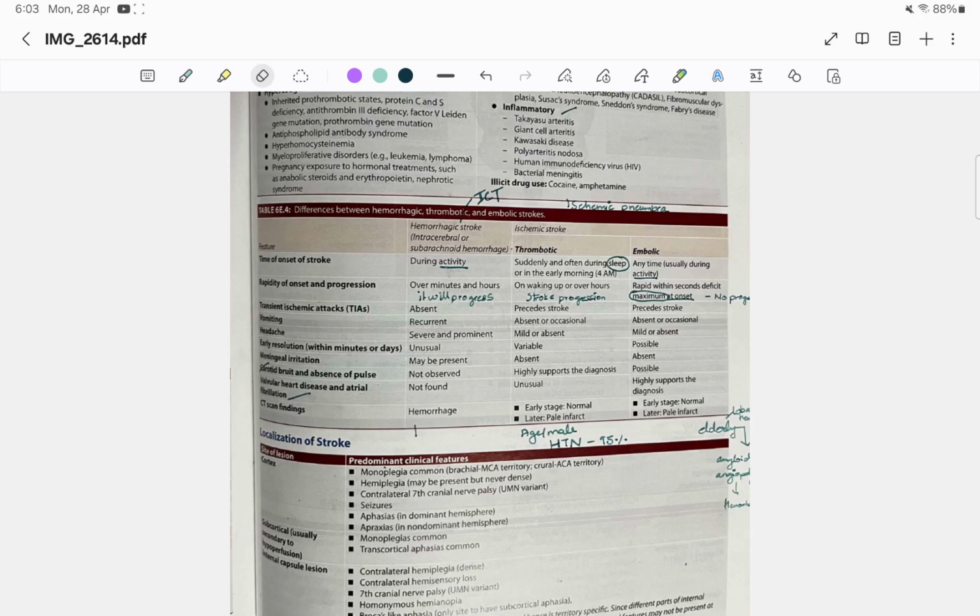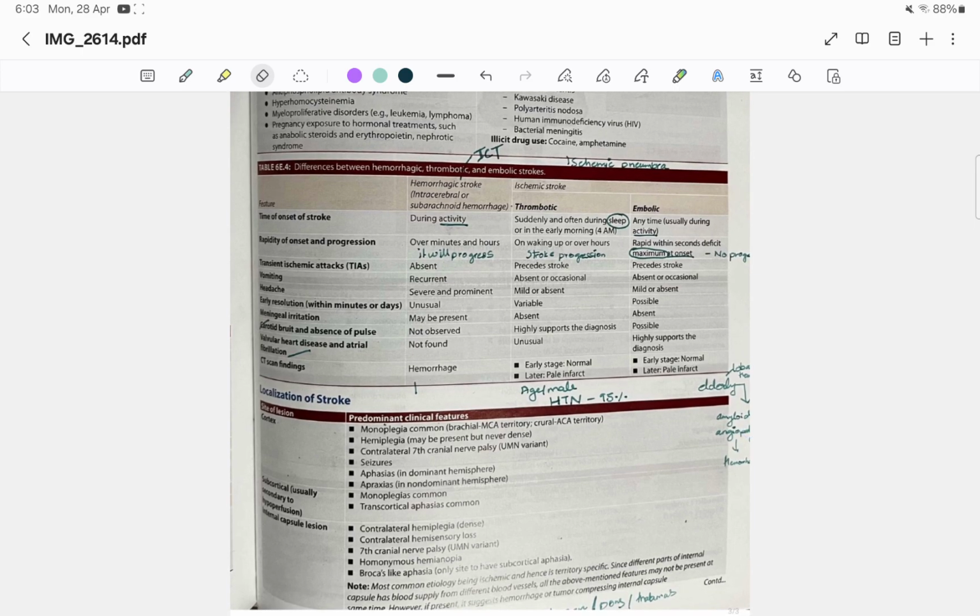You take a CT within 4 hours. 4 hours is the golden period for stroke management. Once you confirm that it is not a hemorrhagic stroke, you will start with antiplatelets. If it is a hemorrhagic stroke, you have to reduce the raised ICT. The patient will have Cushing's triad: bradycardia, bradypnea, hypertension.